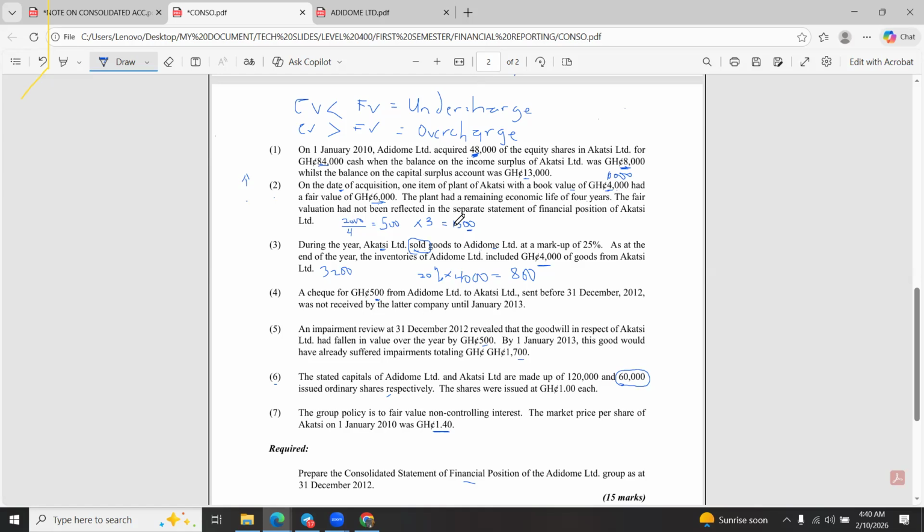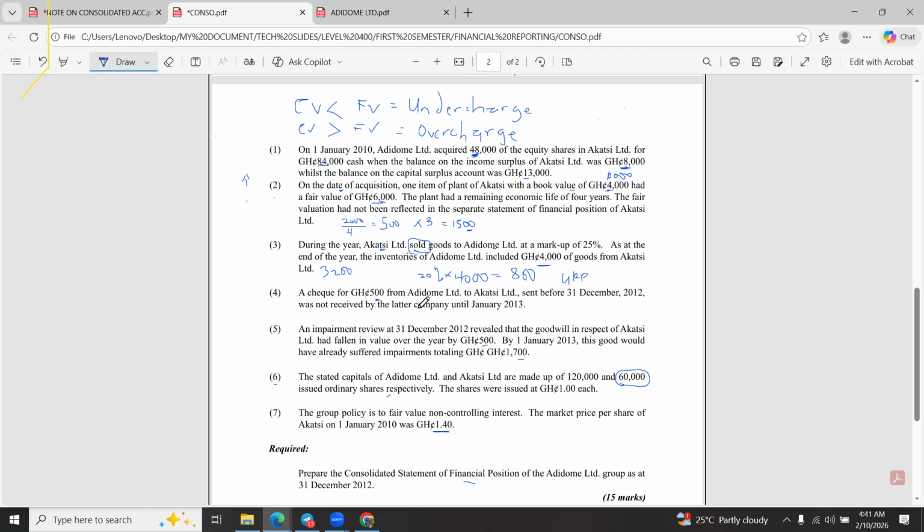But if you are familiar with it and we solve more questions, you realize that this thing is no problem, because they sold the goods out and it was on markup. Sales is not on markup. Then you quickly look at converting it to do what you have to do. But if you are told Adidome acquired goods on cost from this, then cost and markup relate to each other. That is understanding the perspective of markup and determining the unrealized profits. Then the next one is simple. Goods in transit. I can just easily analyze it and go my way.